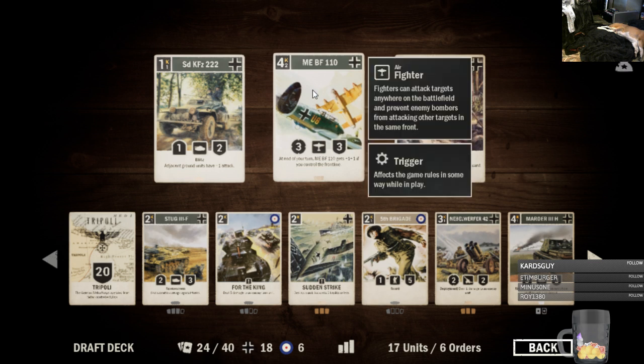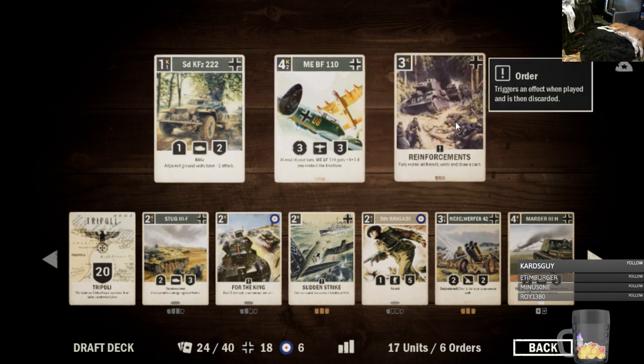Tough pick. I'm going to take this reinforcements, I think, here, but anybody want to jump in on the chat with your thoughts? I'm leaning reinforcements. The 110, though, I could be tempted to go with the 110 because it can get out of hand. It just snowballs so fast.